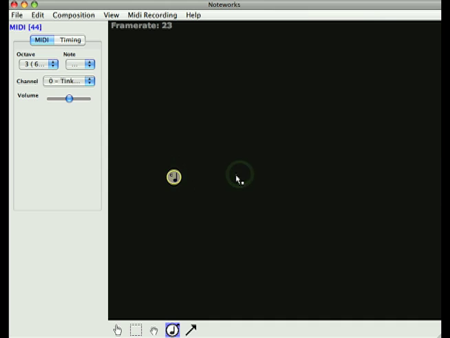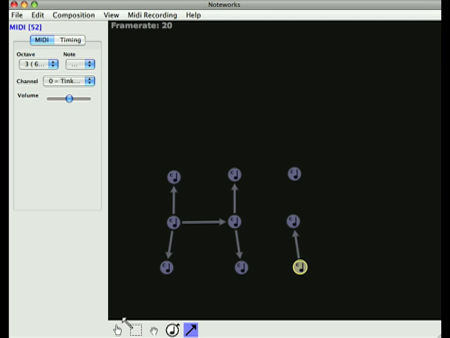Alright, this time I'll take a slightly different approach. Let's say I want it to be a little less cluttered. I can make a 3x3 grid, then move down to the bottom and select the arrow tool. You can make a connection between any two nodes by clicking on the source node, dragging over to the target, and releasing. So I'll go ahead and connect all these, and if I wanted to listen to my composition now, I can click on this pointing hand and use it to fire any of these nodes. And you fire the node just by clicking on it.